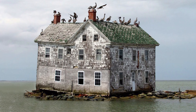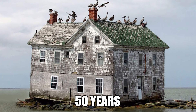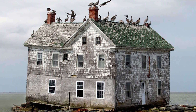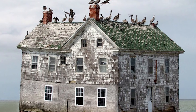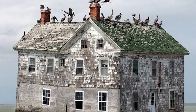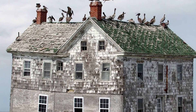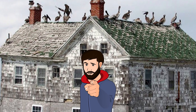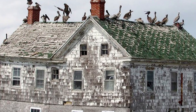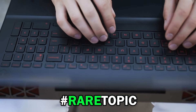This image was sent to us by one of our viewers in Spain, and it shows a mysterious home that has lain abandoned for more than 50 years off the coast of the town of Cadiz. The only way to reach it from the mainland is across a causeway that's only revealed during low tide. These days, the only permanent residents are a community of seabirds. It's not entirely clear why this place has been left like this, but locally there are several legends about its last owner — apparently they were convinced the house was haunted, and one night ran for their lives when a malicious spirit, thought to be that of a sailor who died centuries ago when his boat crashed on the rocks, began to torment them. Would you want to live in a place like this? Comment down below with the hashtag Rare Topic and let us know your opinion.